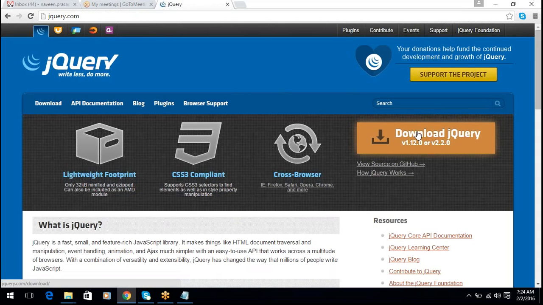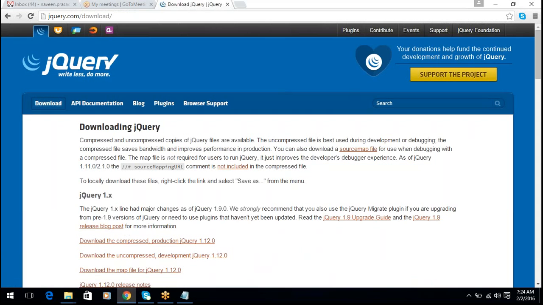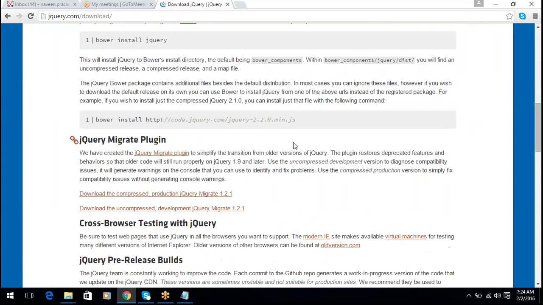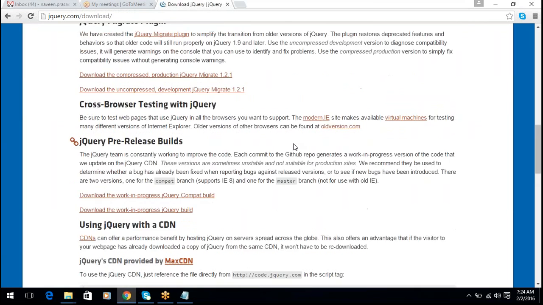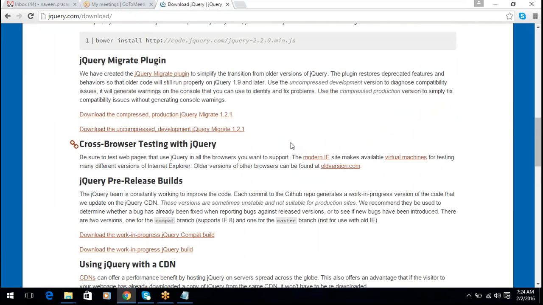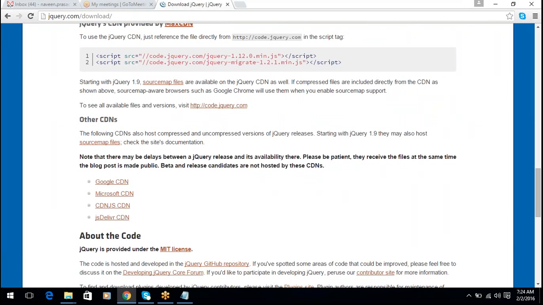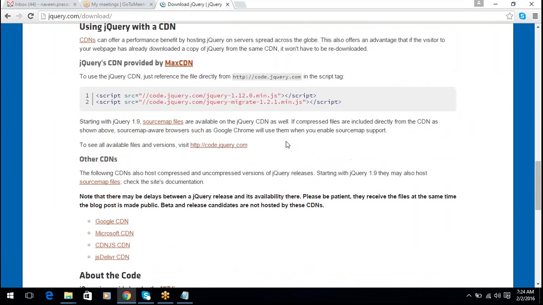Here, download jQuery. So here we can use these two libraries, or we can use only one library.